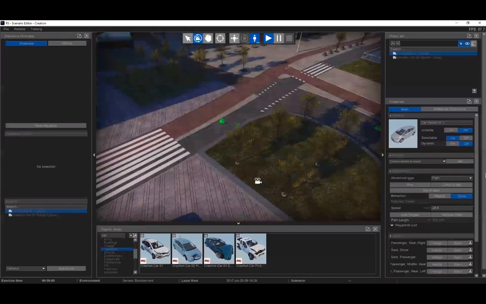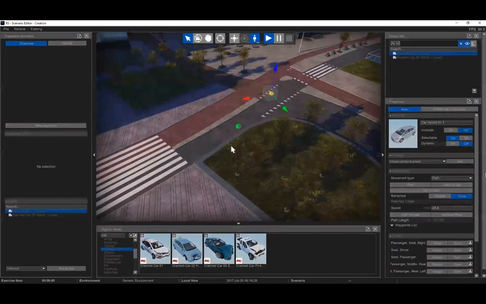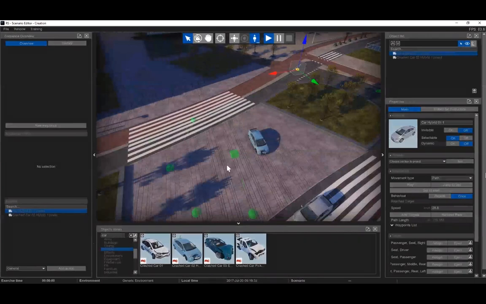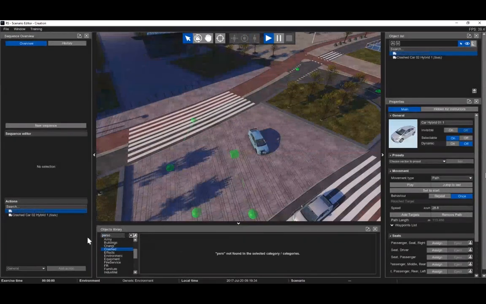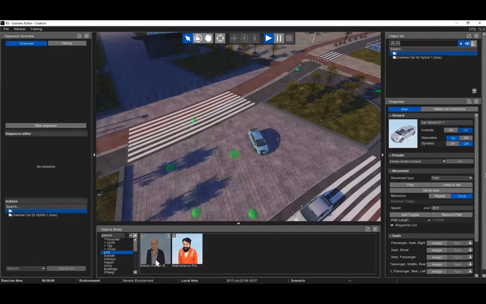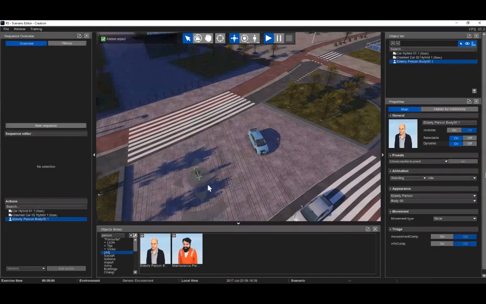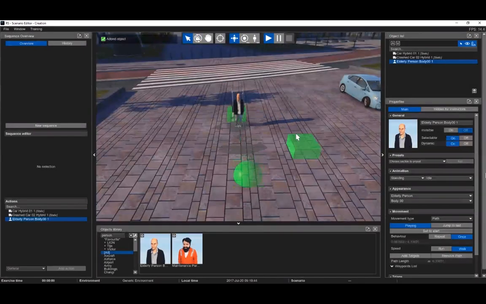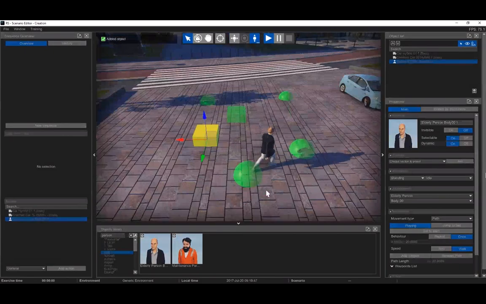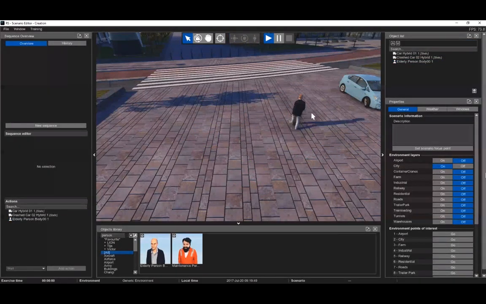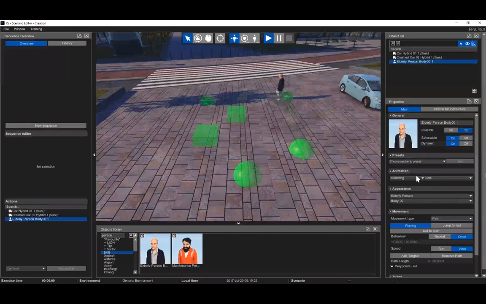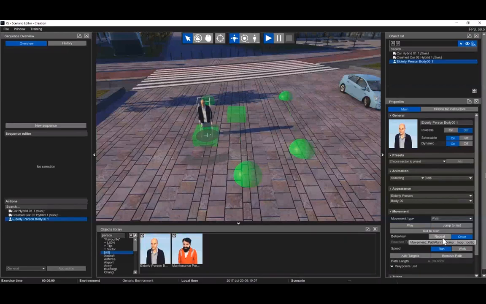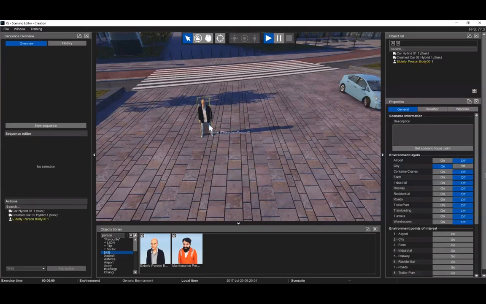So this same principle is also available for characters. So maybe if you add a character into the scene, Ty, you can show how we can do exactly the same thing with a character, but also we can enable a number of different animations. So you can see now we've found a character, added him to the scene, and again, with a couple of clicks, you can animate this character. But you can also very easily just select the character and make him run instead of walk. And you can also change the animation. So if we wanted to, we could make this man very angry, for example.